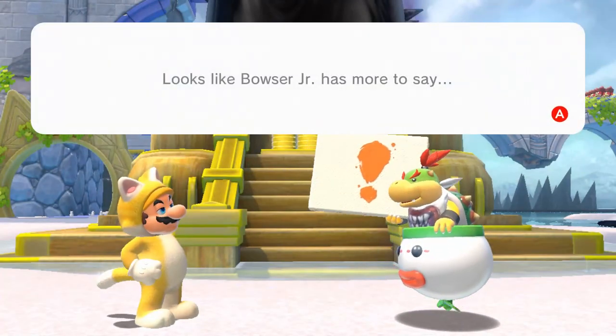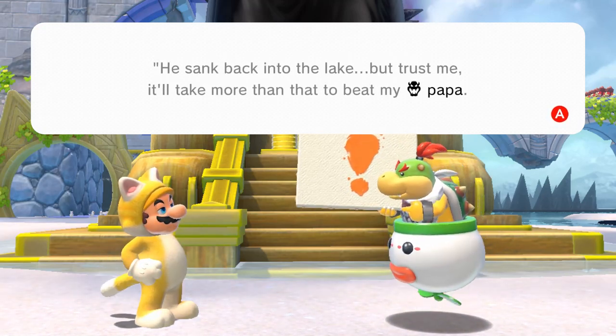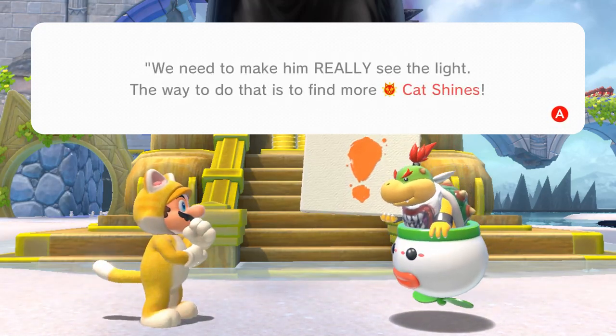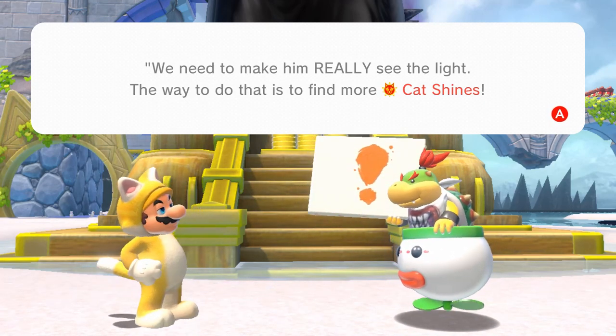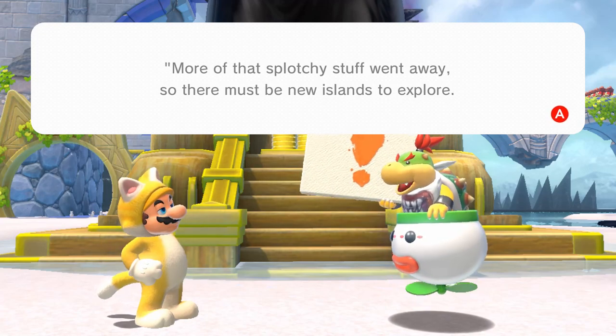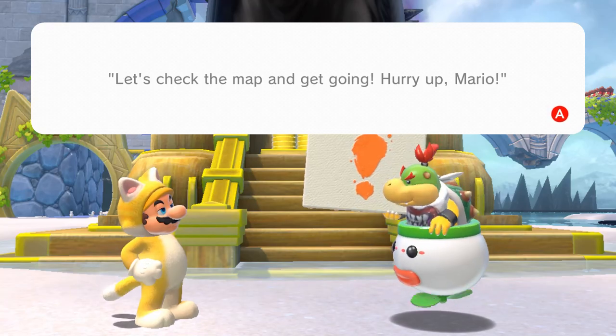Looks like Bowser Jr. has more to say. He sank back into the lake, but trust me, it'll take more than that to beat my papa. We'll need to make him really see the light. The way to do that is to find more cat shrines. More of that splotchy stuff went away, so there must be new islands to explore. Let's check the map and get going.